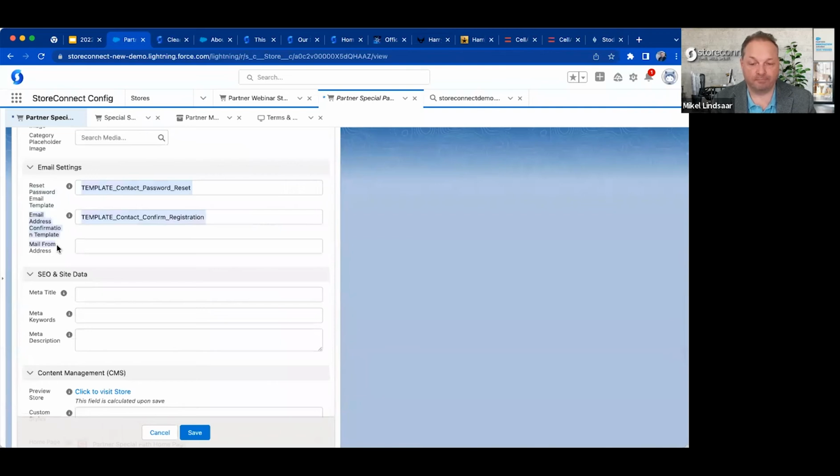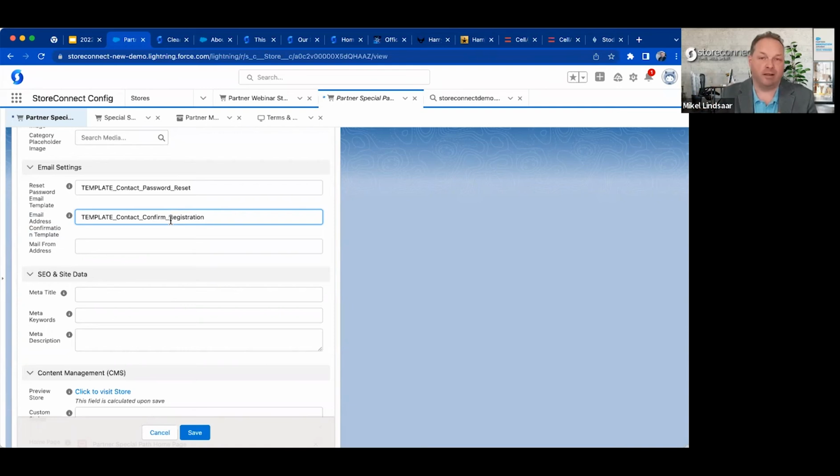Email settings. These are the emails you want to send, the classic email templates that you want to send for this store when someone resets their password or confirms their registration. Now, these can be different. These can be the same for all of your stores, but if you had multiple stores with different brands, you might want to send different templates to say, hey, thanks for contacting us, and maybe they're different languages.